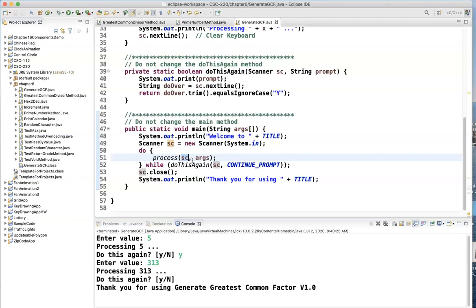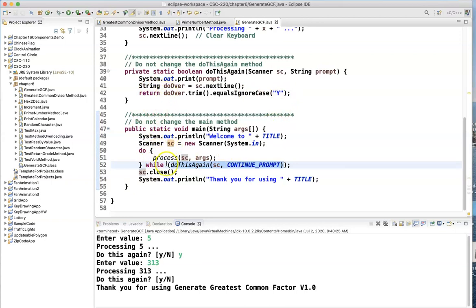So this process method is going to take that scanner, and if you've had any arguments, it takes those arguments and passes those in. And you keep doing this while, see, this is a function. Do this again, it returns true or false. Based on the prompt, I pass it to scanner, and basically do this again. Prompt, print the prompt, enter a line, and if that line has a yes in it, then we'll do it again. This returns true.